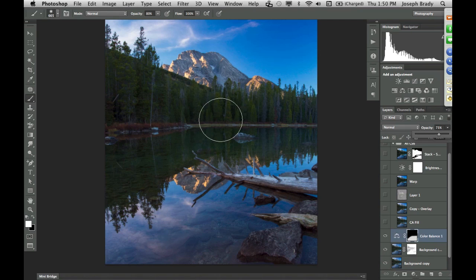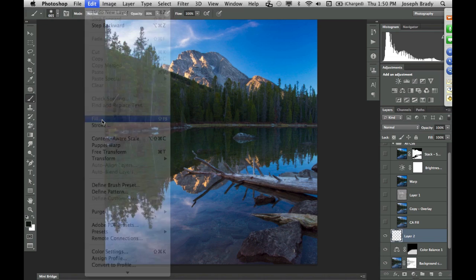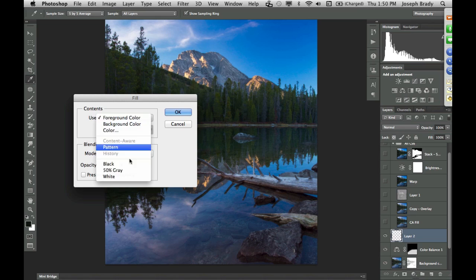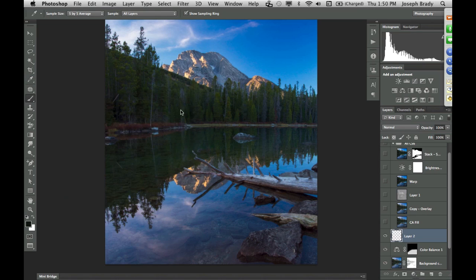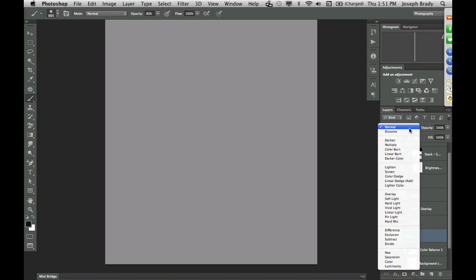Because I want to change kind of the direction, how you're looking at the image. So let's create a dodge burn layer. I'm going to do that by clicking a blank layer. Actually, I'm going to fill it with gray first, and the reason is so you can see what's going on. So I'm going to click on fill, and I'm going to fill it with 50% gray, which gives me this 50% gray layer. Now I need to change the blending mode of this layer from normal to overlay.